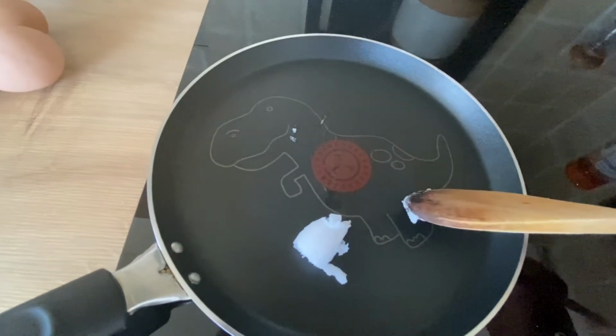Coconut oil in the pan, melt it, add the eggs, and add the stuff on top. There's no right or wrong way of doing this. You can, like I say, scramble the eggs in the pan, or you can just let them fry away. Nice dinosaur pancake pan I'm using. The critical thing with this one is don't be too sensitive with the order of what you do things in, how you cook your eggs. At the end of the day, an egg will taste like an egg whether you scramble it or you fry it. And because you're putting all this sweet stuff on top, that's what you'll be able to taste with the fruit. So chuck the eggs in the pan, do what you want with them, chuck the other stuff on top, and as soon as the eggs are cooked, serve it up, nice and easy.